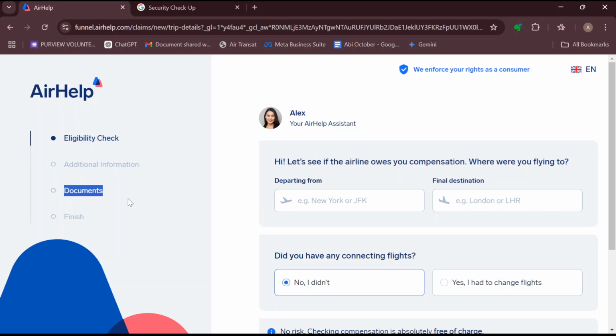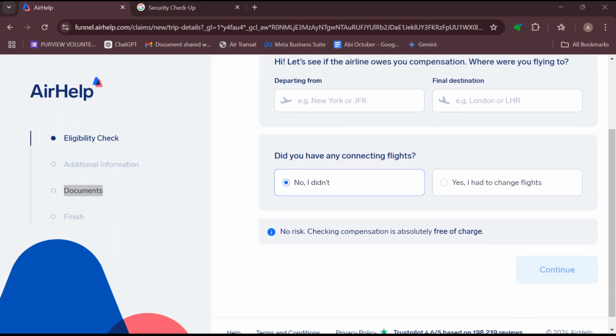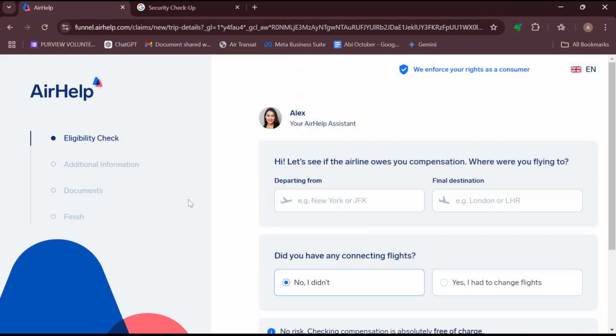Ensure you provide that, and then you'll be taken to the next page where you would now see if you're eligible or not. And then if you're eligible, you'll be asked to fill in the necessary details and submit your claim. So submit your claim, and if the claim is successful, AirHelp will help you collect the compensation from the airline. So it is that simple. This is how you can claim for overbooked flights on AirHelp. Just find your way to your account and you're good to go.